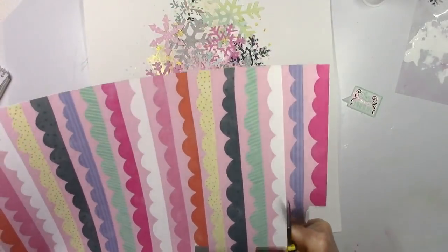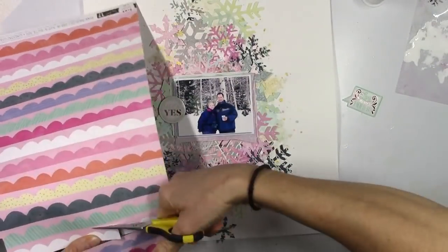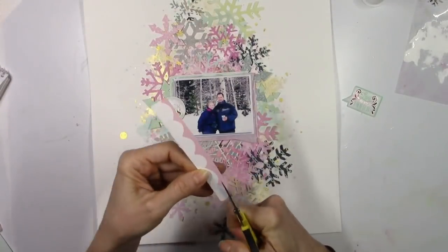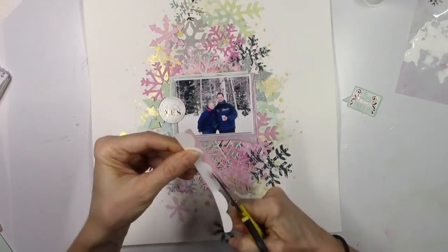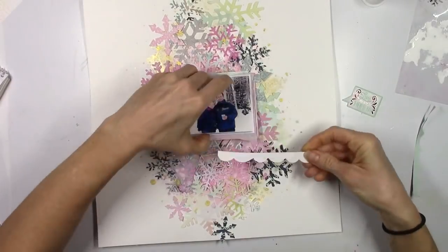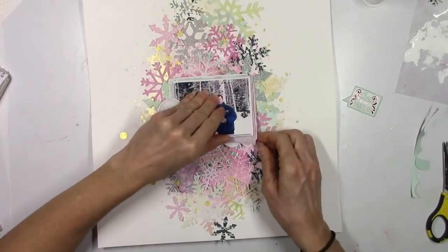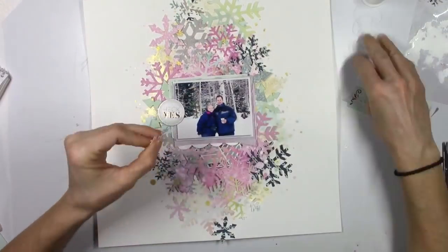Now this paper is from Oh My Heart, and I thought I wanted a little bit more white. So I'm going to cut out a little chunk of this scalloped border here, and I'm going to stick that under the picture just for a small little detail of white. And I like how that looks.